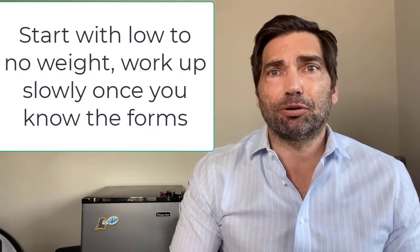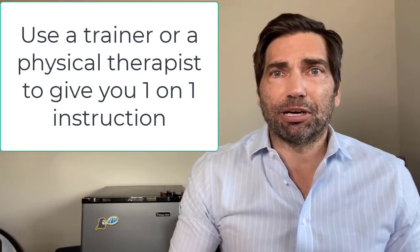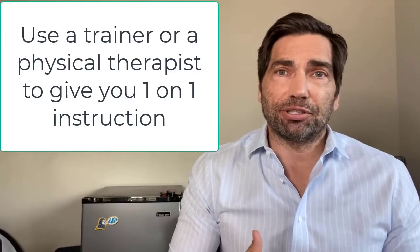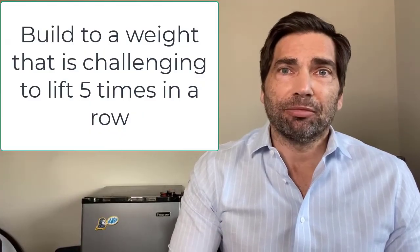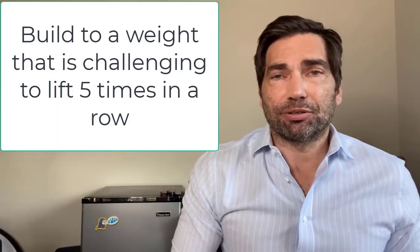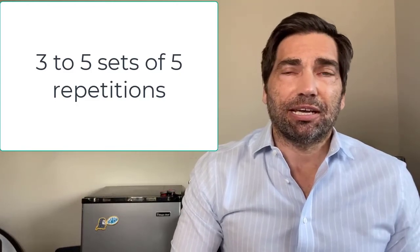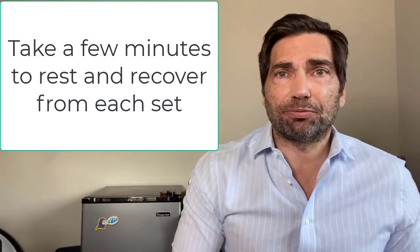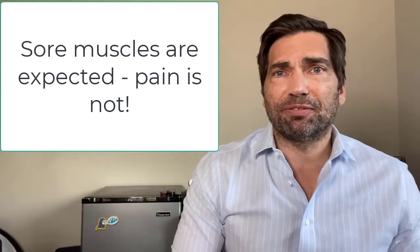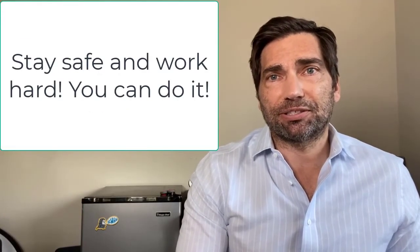Now, safety first. Always start with a low weight, work on your form, and once you've gotten your mind around the technique and you can do it flawlessly without risk of injury, then we want you to start increasing the amount of weight that you're lifting and build up to a heavy 5 repetitions at a time. So the goal is 3 to 5 sets, 5 repetitions as heavy as you can, and take 2 to 3 minutes in between each set to rest and recover. If you feel any pain, back away from it and never do anything that you're not comfortable with. Get the training and the supervision you need in order to work out safely to your limits.